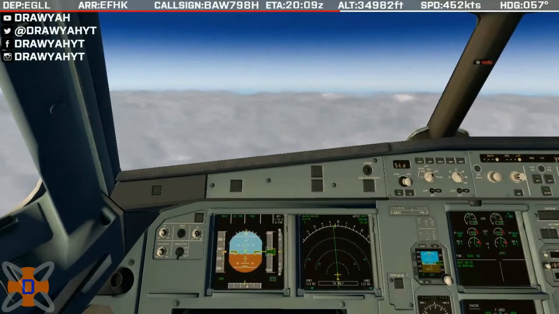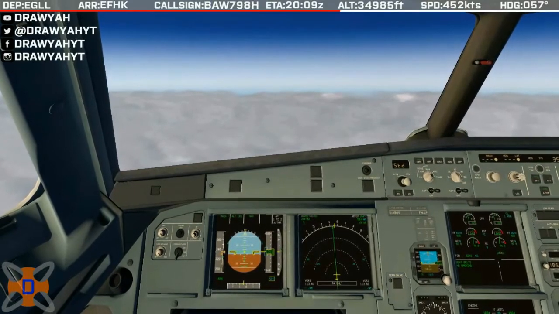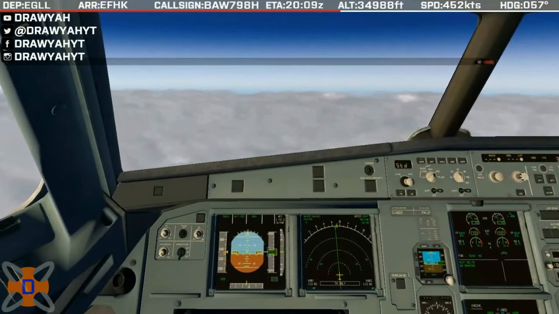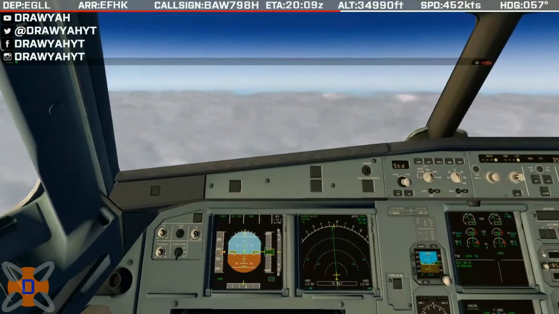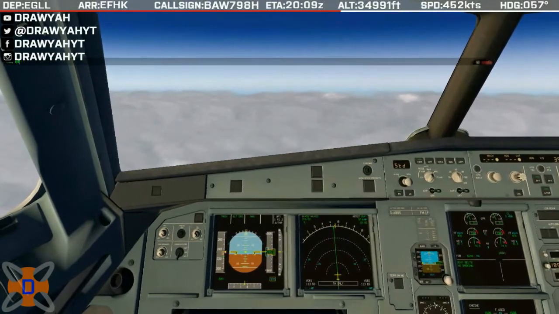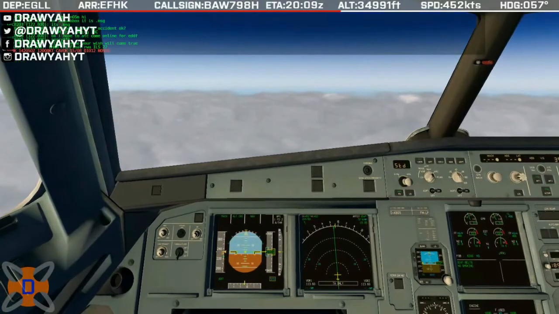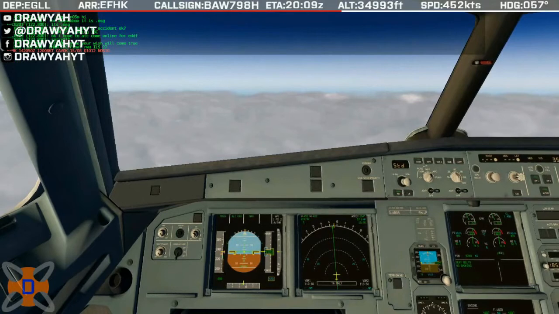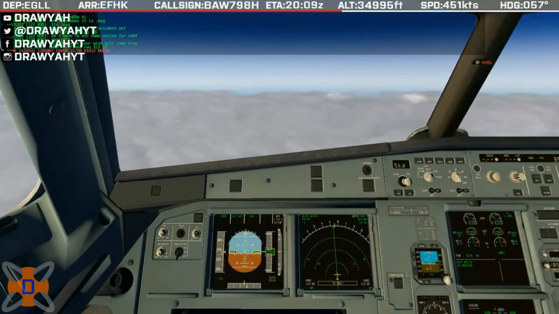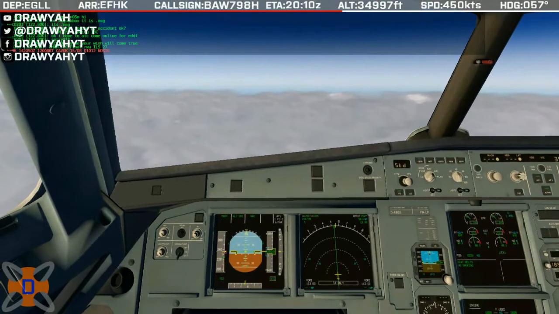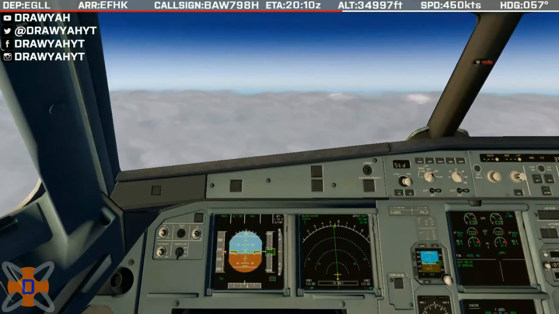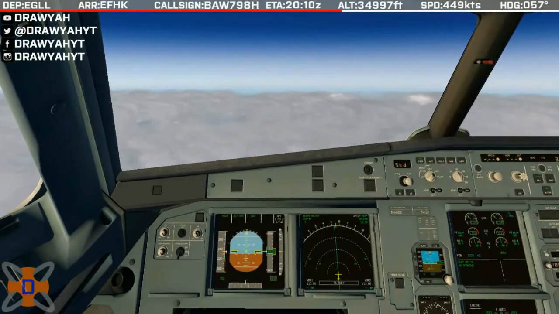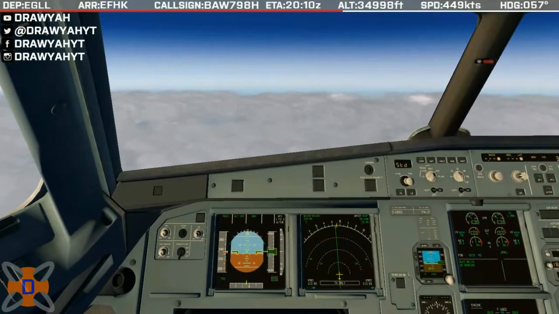Man, cloud cover's definitely picking up. I'm actually going to do a quick weather check for Helsinki. WX EFHK. Visibility is... no signal. Okay, it's too far away to actually get any information from Helsinki. Other than that, it's 1012 QNH. And that's about it. As for active runway, I also need to double check that later on.